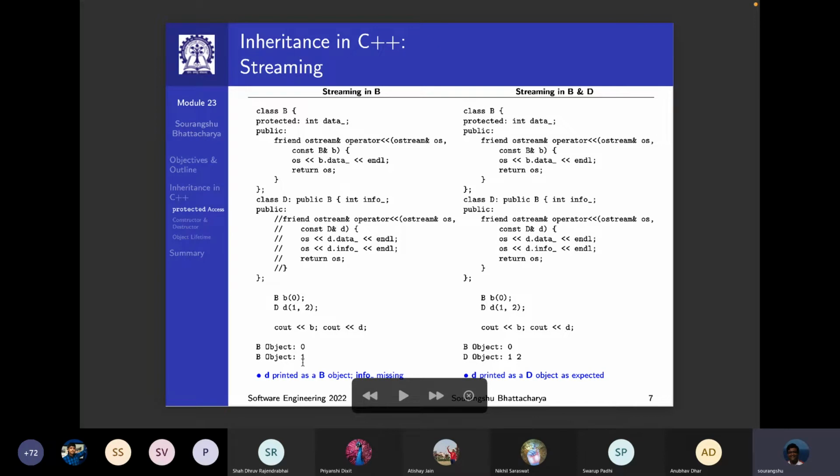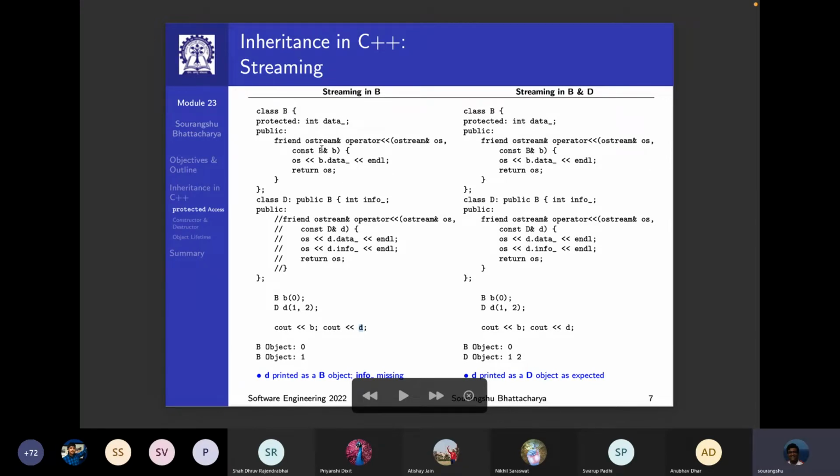What is happening when you are printing b? It is invoking this object, so b object 0. Now, when you call the output operator with d, it also calls this version of the operator.